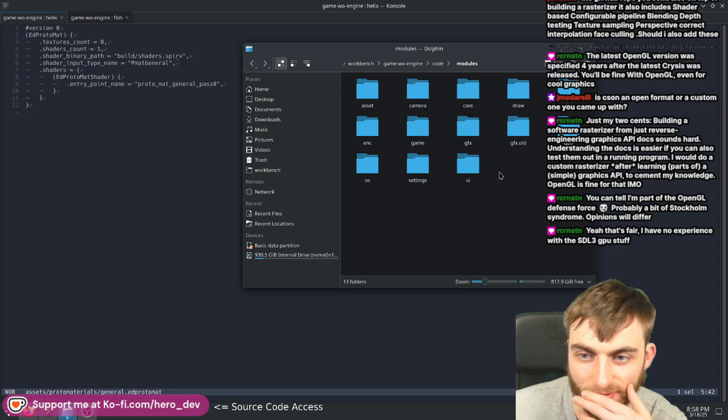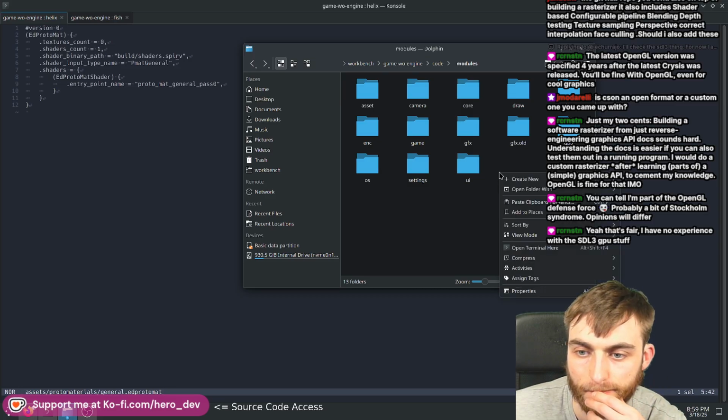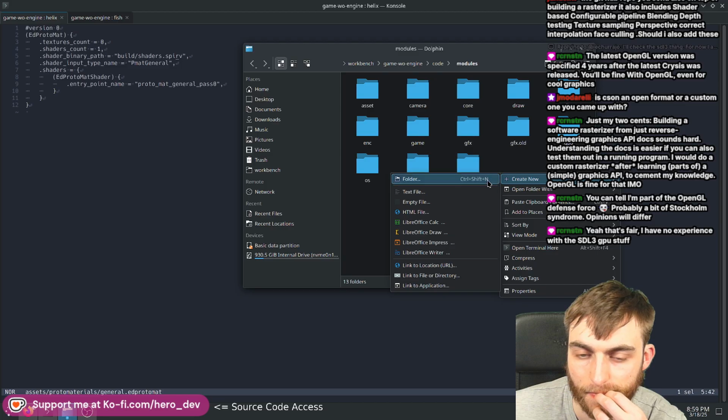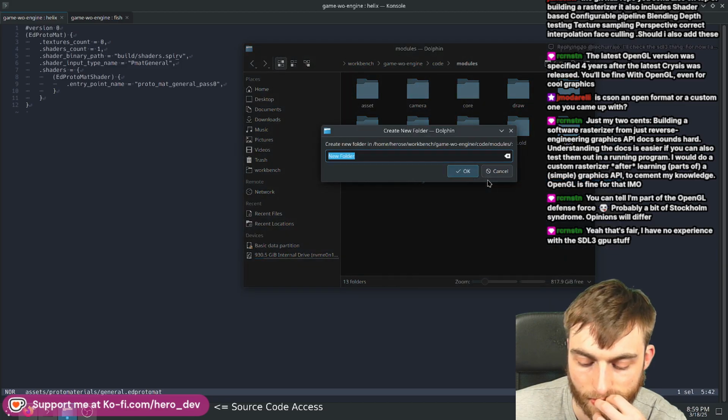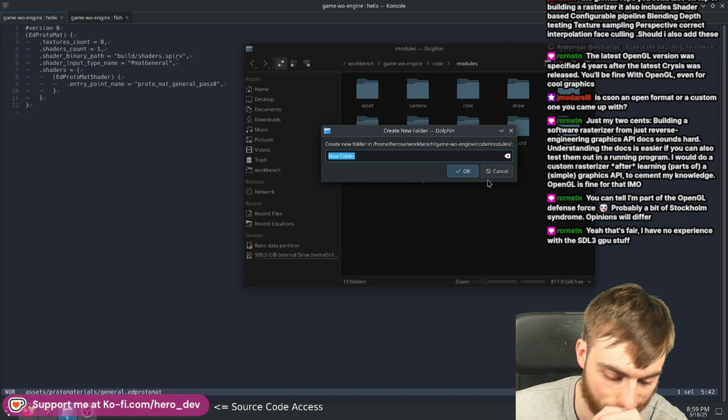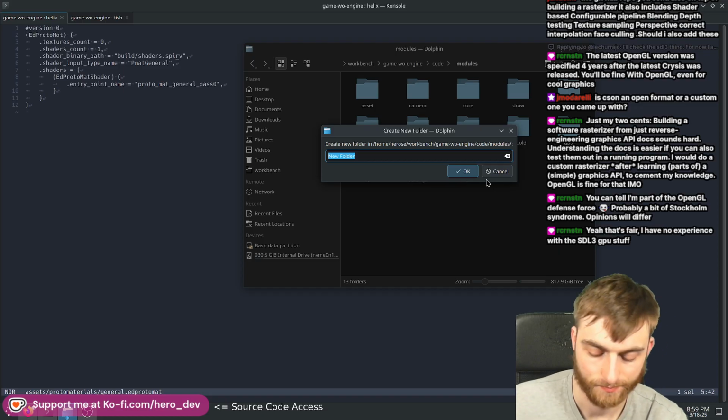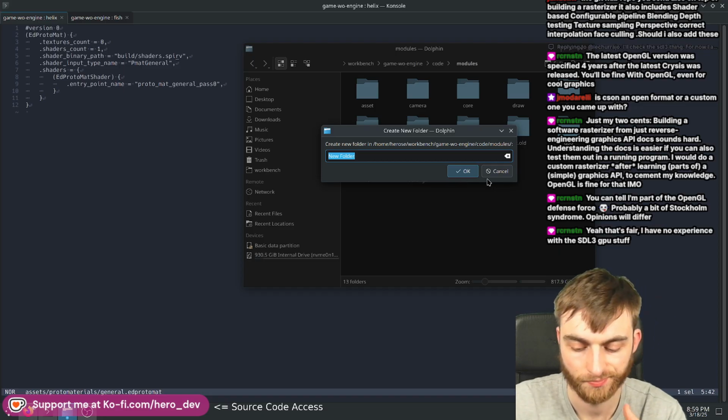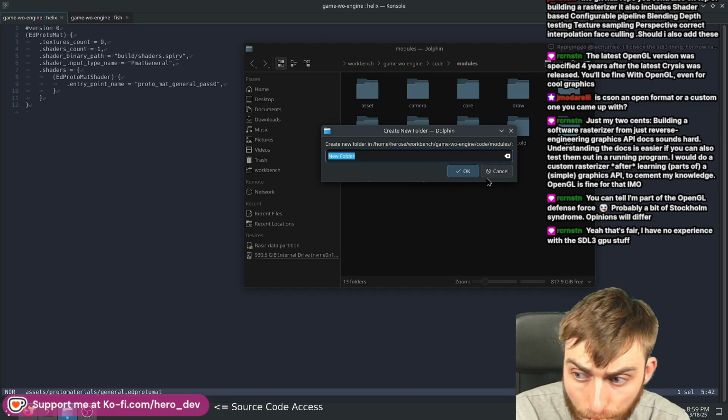Asset definitions. So maybe we think, specifically for assets.